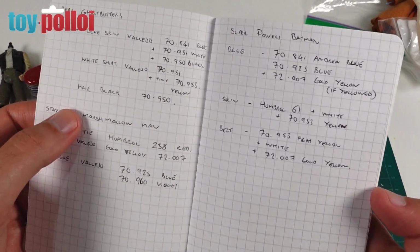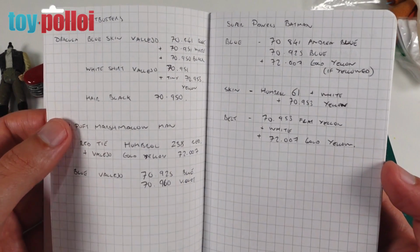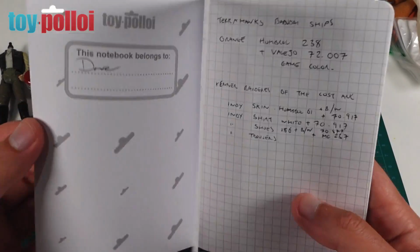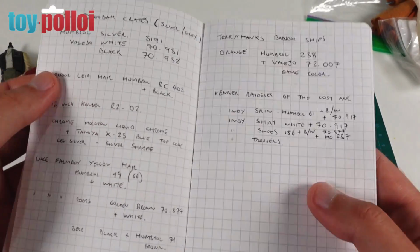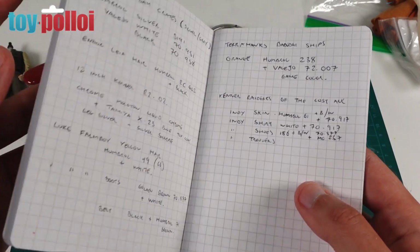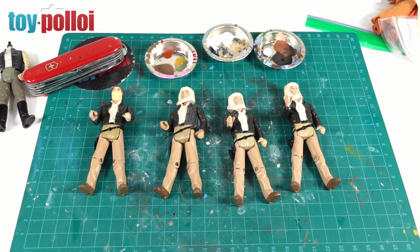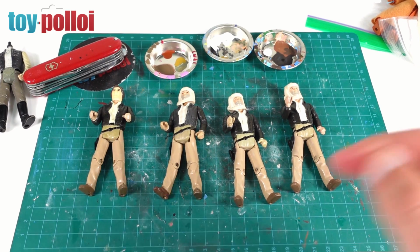I used to not bother doing this and I actually just referred to my own videos, but I thought as I'm fixing so many toys these days, it would be a good thing to start. So this is the start of my notes to keep of what paints I use and what paints I mix. Now we have the figures ready, we need to make a cape so that he actually looks like the map room version of Indy. So let's get on with that.